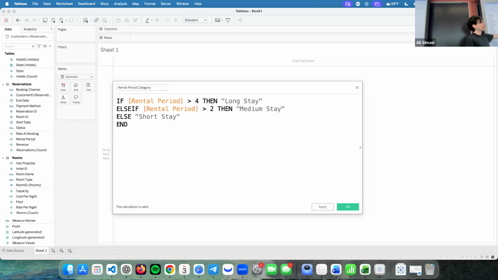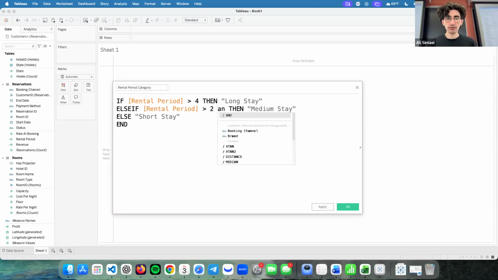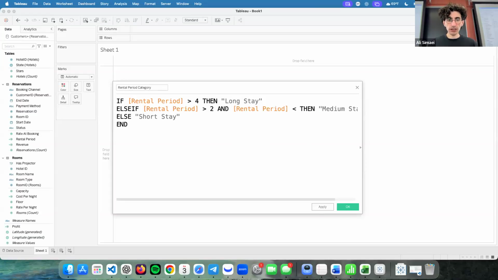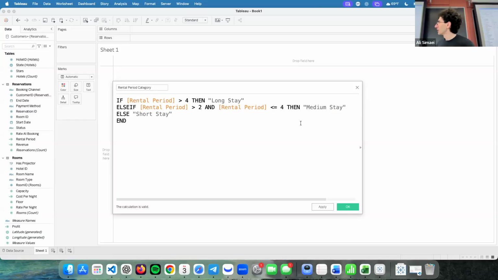Now, this formula is correct and the other version is correct. What is the other version? If you wanted to add here, if the rental period is greater than 2 and rental period is less than or equal to 4. This is also the same thing because we assume that if it is not greater than 4, it will go to check the next condition.